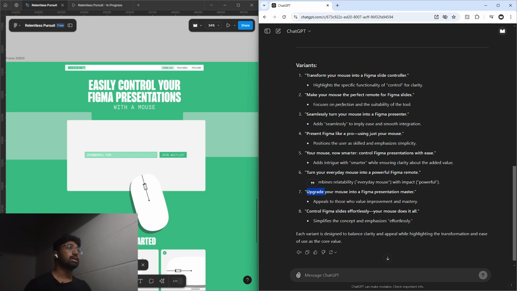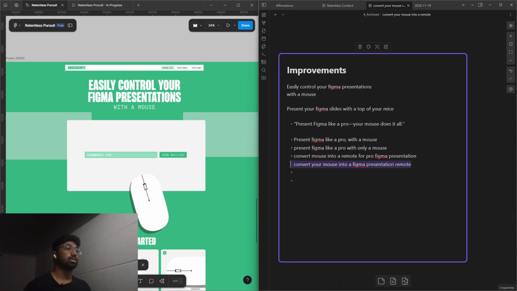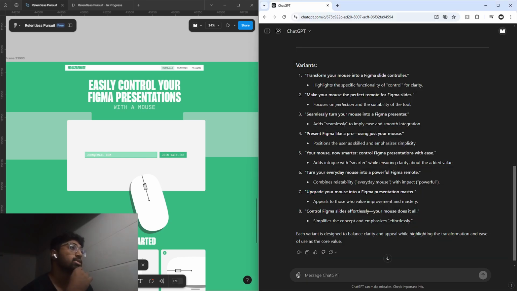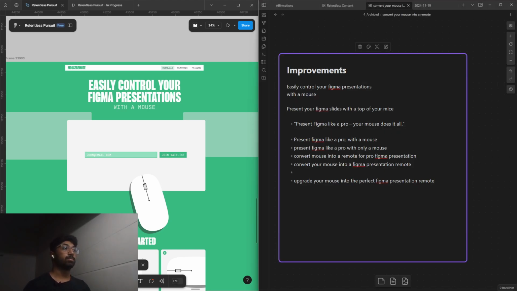So upgrade your mouse into the perfect Figma slide control. Upgrade your mouse into the perfect Figma presentation remote. Okay, let's see: turn your mouse smarter, present Figma, perfect remote, transform, upgrade, transform your mouse into Figma slide controller.